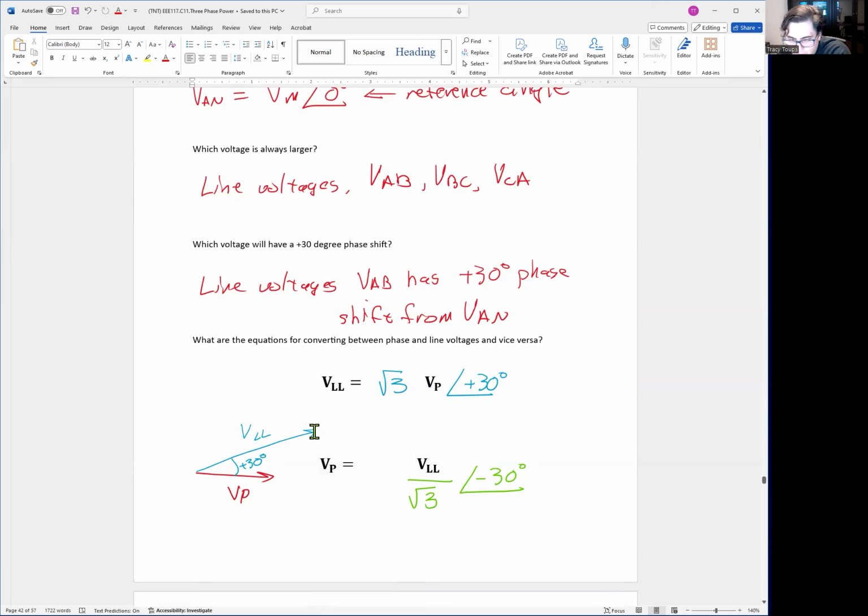And I always draw the small little vector to remind myself. The x-axis is the smaller phase voltage, the phase-to-neutral voltage. The longer one is our line-to-line voltage, and it's always above us, positive 30 degrees. I put this little diagram to memory. So anytime I need to convert, I always know line-to-line is positive 30 degrees, and it's also square root 3 longer. 100%.